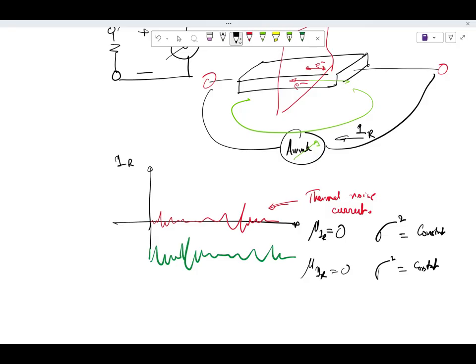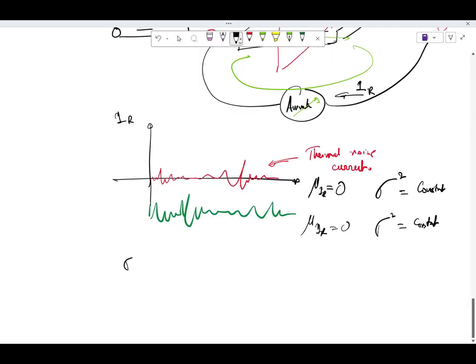So you do this experiment n number of times, you find out the variance. Variance is basically what you, by the way, how do you calculate variance? Right, so summation of I_R minus average of I_R, which is 0, squared, right? If this is discrete, so if you do discrete points, if you do not do continuous, then you basically say I_R[n] whole squared over all n. If you are doing continuous, then you integrate and divide by time and all things, right?